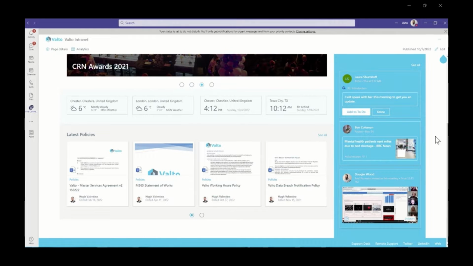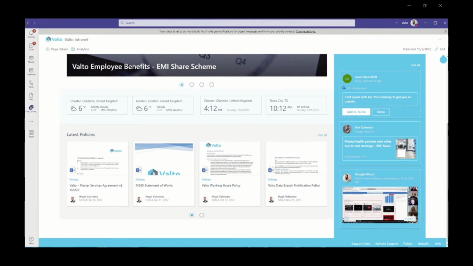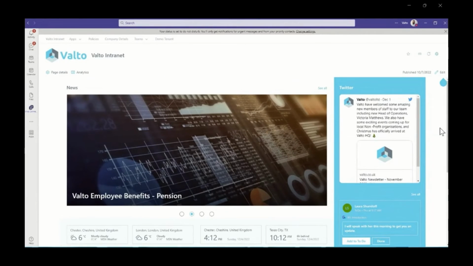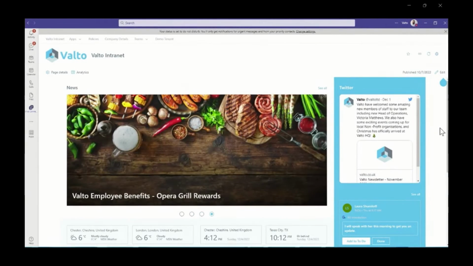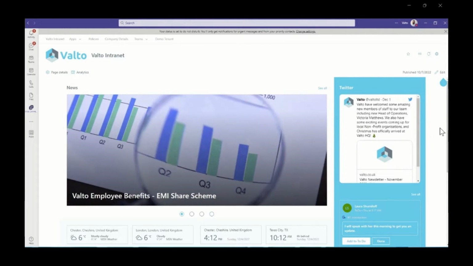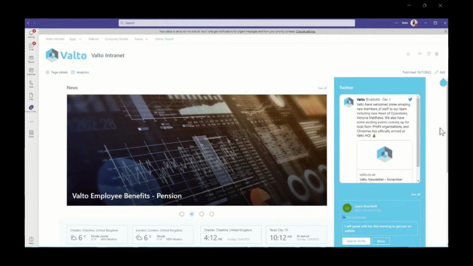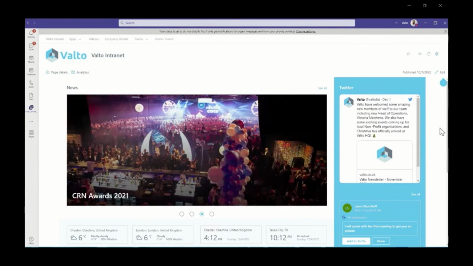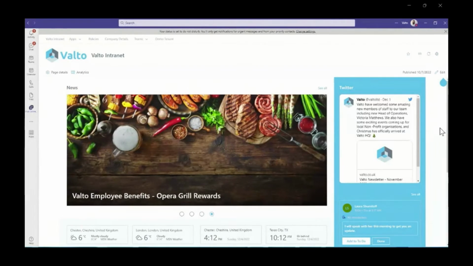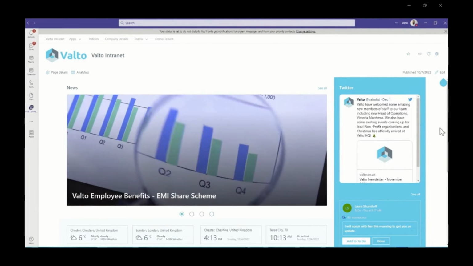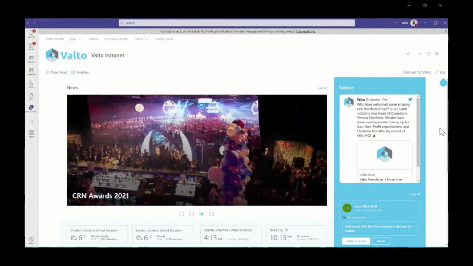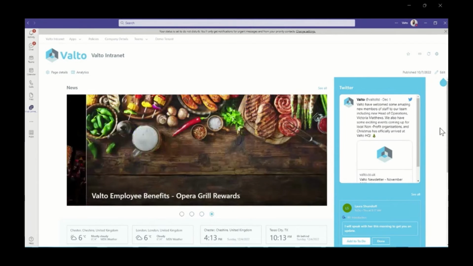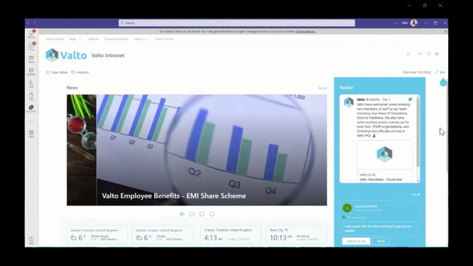So the point of Viva Connections basically is to provide a centralized intranet page into Microsoft Teams. So if you're currently using SharePoint Online and you're using Microsoft Teams, it's a great way of embedding that directly into Microsoft Teams to make Teams basically the one-stop shop for everything you need to. So you're using Teams for your projects, maybe your departments' conversations, business units' conversations, that sort of thing. And you can then bring all of the information that you have on your intranet directly inside of Microsoft Teams using the Viva Connections embed.